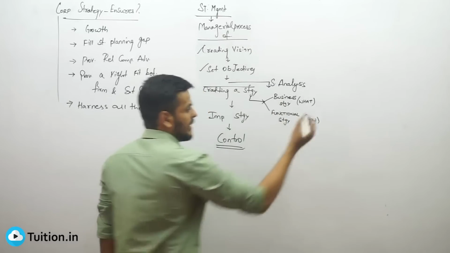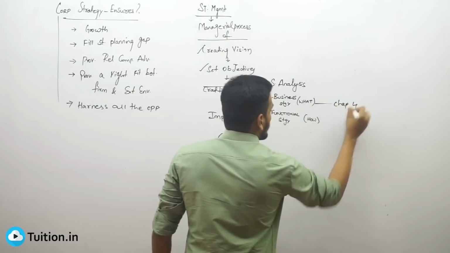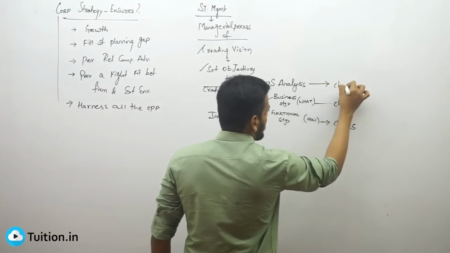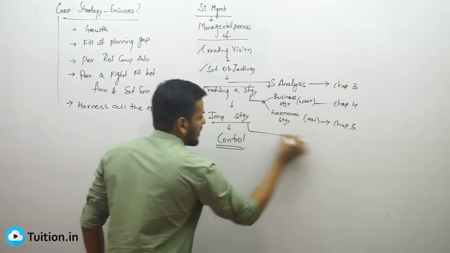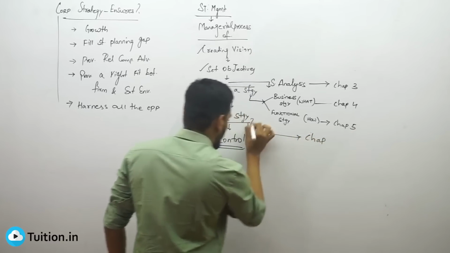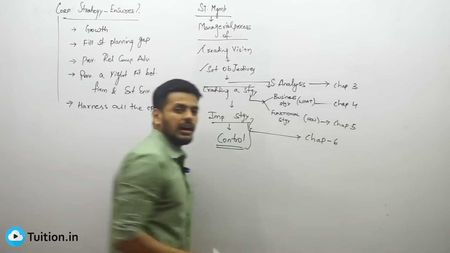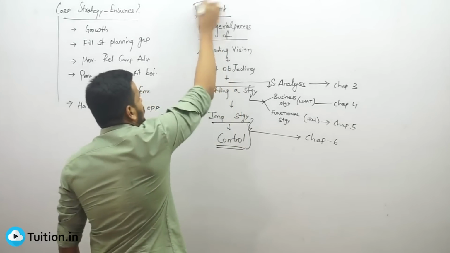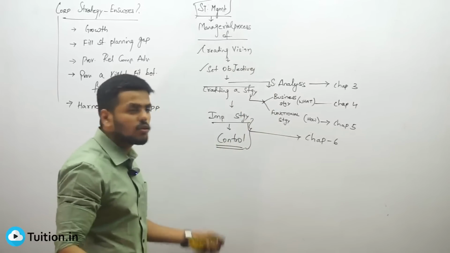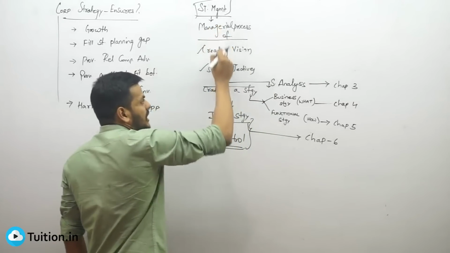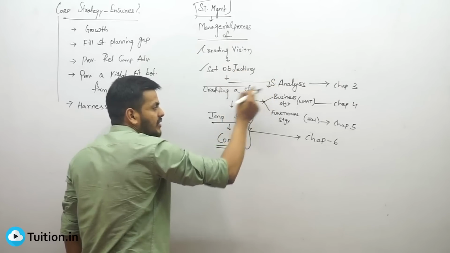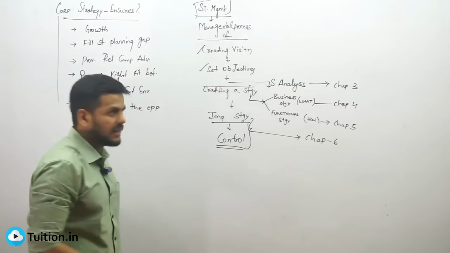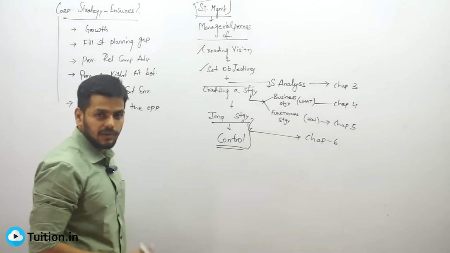Business strategy is dealt with in your chapter 4. Functional strategy is dealt with in chapter number 5, while strategic analysis is dealt with in chapter number 3. And of course, implementation and control are both dealt with in chapter number 6. Now I hope you're getting a meaning of reading the subjects in a particular way. Strategic management definition is what we are doing in this entire subject, because that's what strategic management is all about. A managerial process of creating vision, setting objectives, doing the analysis, based on that crafting strategies, implementing the strategy, and controlling that, right? So this is what your entire syllabus is all about.